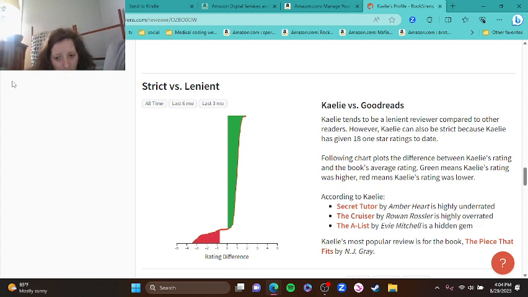The Airless by Evie Mitchell is a hidden gem. Kaelie's most popular review is for the book The Piece That Fits by N.J. Gray.